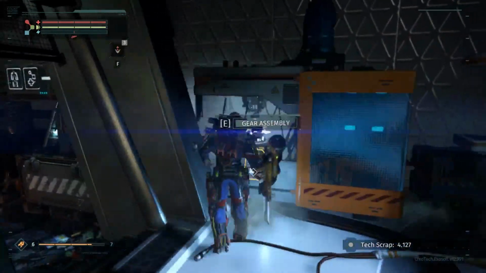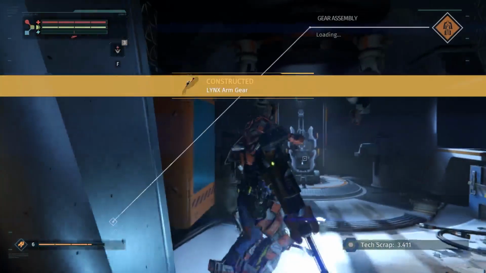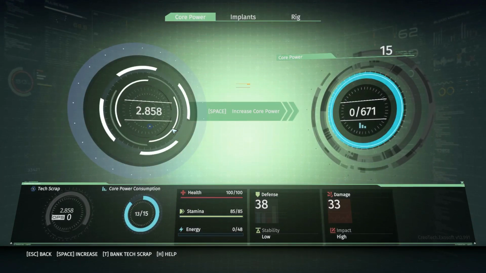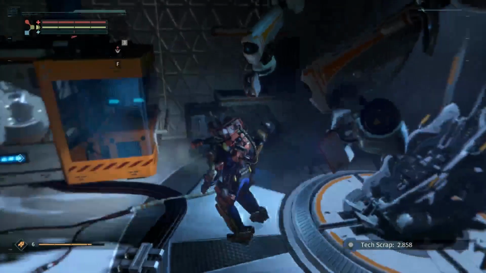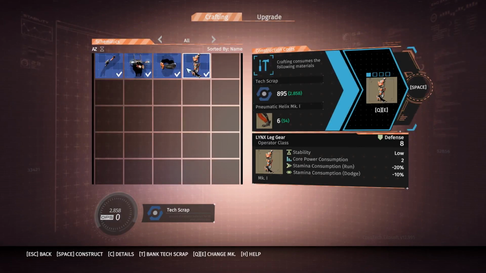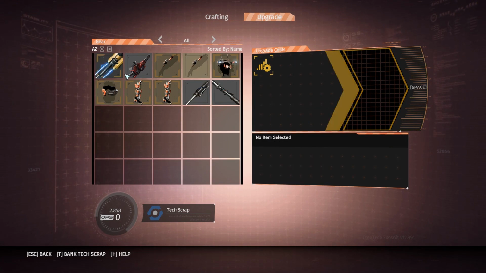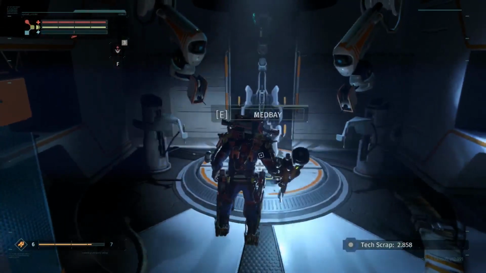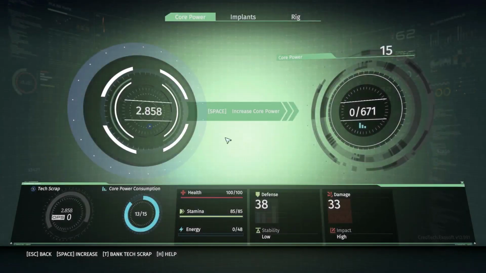Rig. Core power. Okay. I'm gonna craft another one of these. Okay. And I'm going to increase my power. Oh, I have a new implant. Implant slot improved. I can upgrade stuff. With what? Oh, I should have done that instead of, you know, constantly dying. You know what? I'll upgrade myself first.